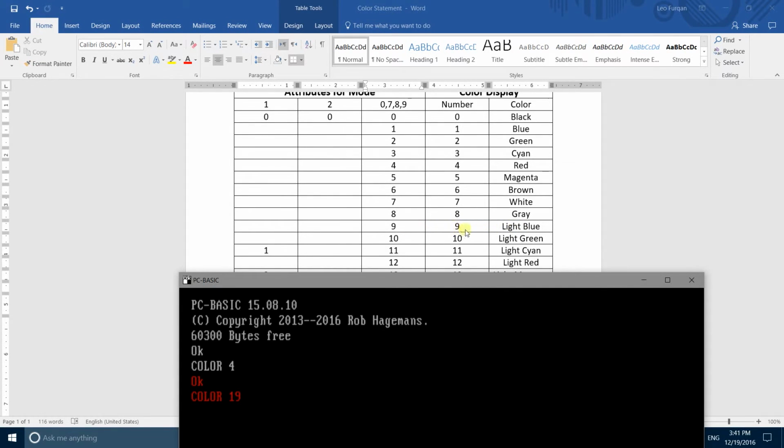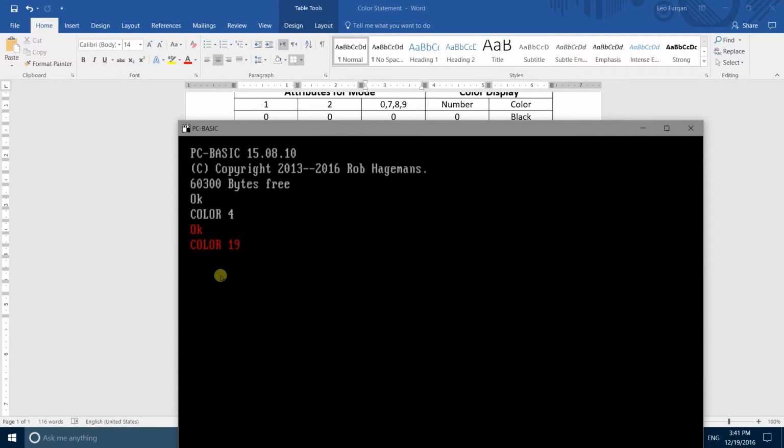Then we have to add 16 to this code value, so 16 plus 9 gives 25. If I write COLOR 25 and press the enter key, you will see my text color is blue and it is the blinking version of blue. So yes, we can use a blinking version of the text color for the foreground as well.